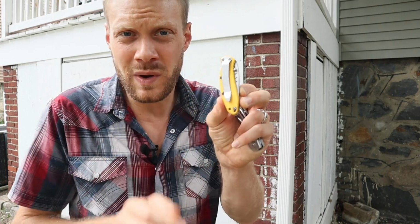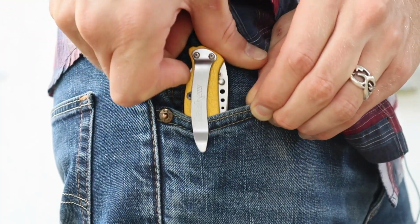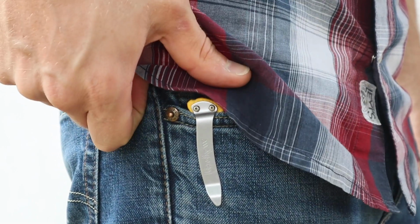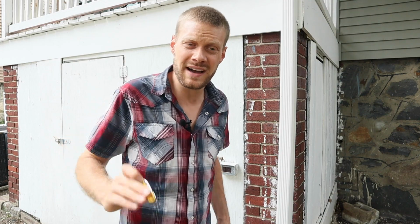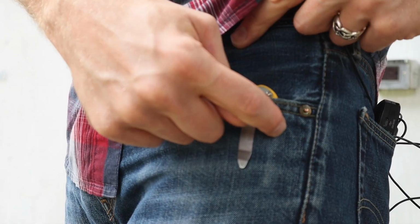Now, if I was wearing this Kershaw in my right pocket and it were to open, it would open out and up, which is the worst way that it could open. So this is not the best for a right-handed person who's going to wear their knife in their right pocket. However, it does work very well as a left-handed knife.